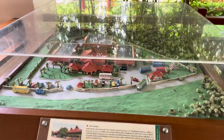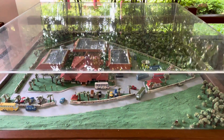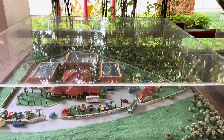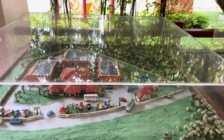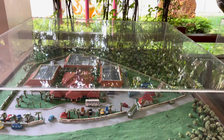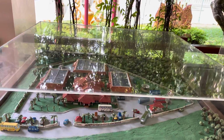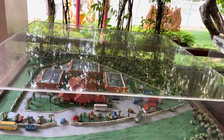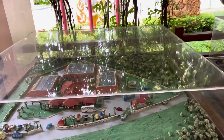Indra Outlet, the factory outlet of Indra Ceramic Company, the biggest retail shop and all top products in Lampang, by 60 million baht of investment. It was set up to respond to the governor's policy to present Lampang as a ceramic city with the outlet inside the factory. Besides buying products, tourists can visit the factory to see the production process of hand-painted ceramics.